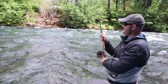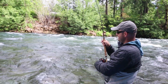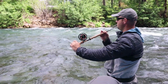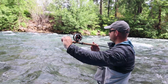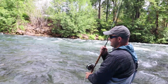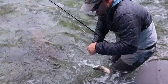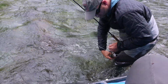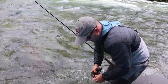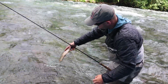Oh yeah, oh he's a fighter. Oh man, that's a nice fish actually. It's decent. It's not the one, but it's the one's little brother. So I'm just gonna keep constant pressure on him. All right, and I'm a big fan of landing fish quickly, as you can see. I'm using pretty heavy tippet. That's a little bigger fish, probably in that 14 to 15 range. Beautiful McKenzie red side. There you go.